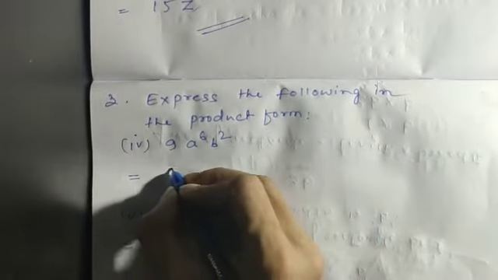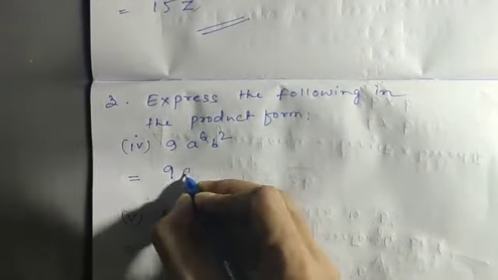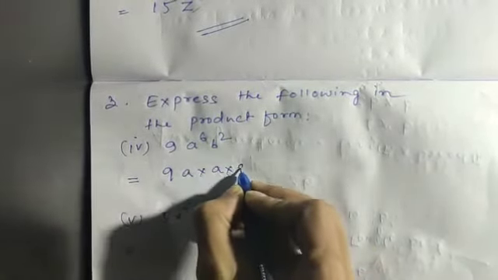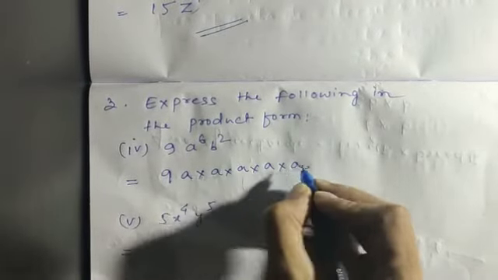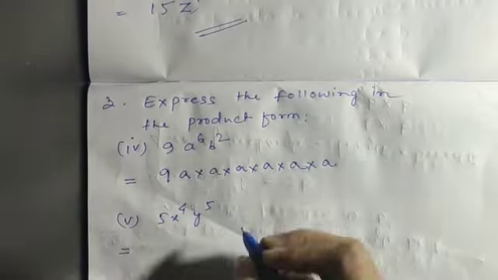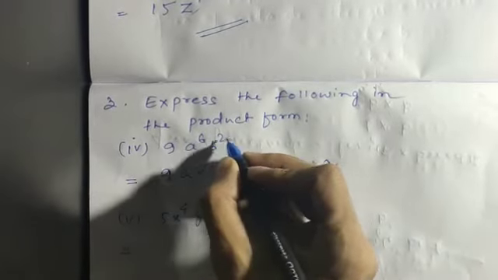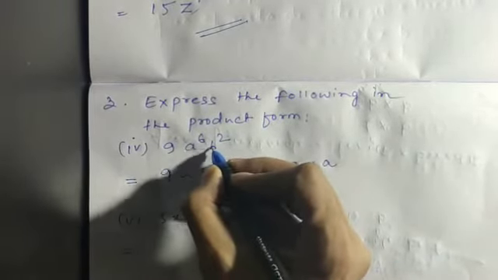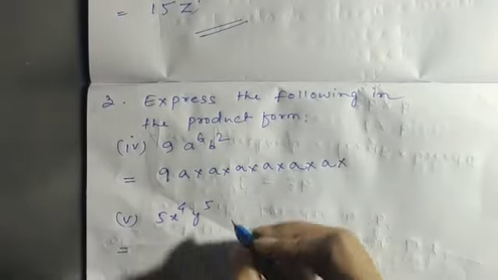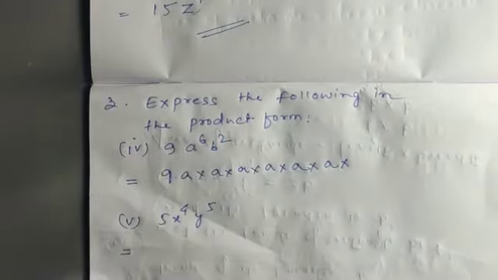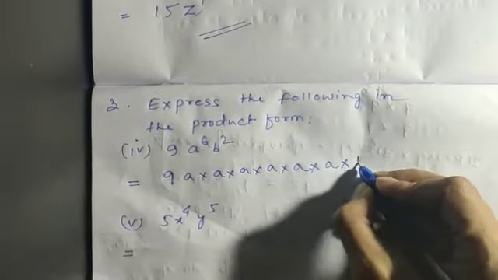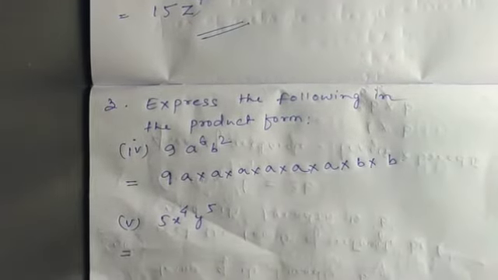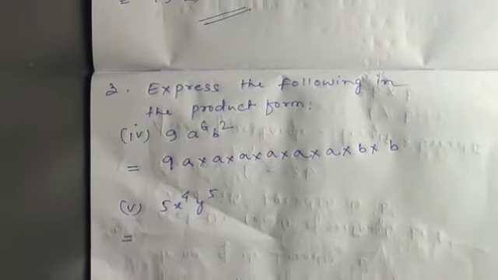Same thing. 9 a 6 times is here, so a into a into a into a into a, 1 2 3 4 5, one more time, 6 times a is there. Then b square, no sign is there between a and b, that means into. If any plus minus will be there, that one we are going to put, no sign, so into. B square, that means 2 times b into b. Done. That's all we have to do in the product form.